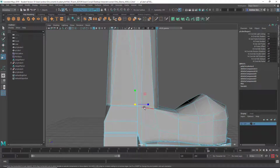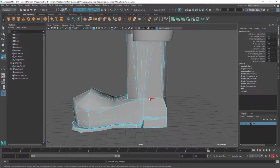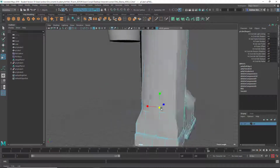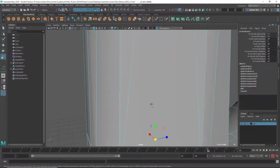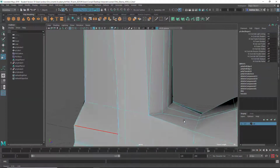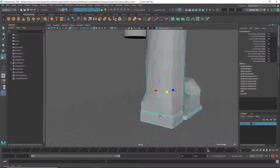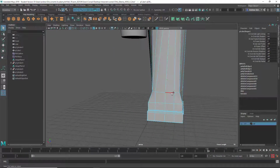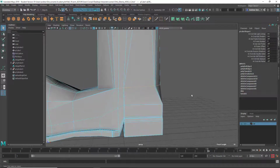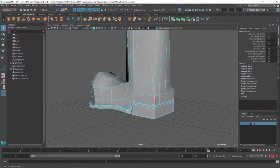We've got all these extra edge loops here. Shift right mouse click, delete edge. Doesn't want to pick all the, ooh, yeah, look out for stuff like that. Shift right mouse click, delete edge. That kind of worries me, but then we could try circularize down here too, maybe. Yeah, you've got all these extra edges at these corners here. I'm just going to take out something like that. And yeah, it's a real square heel here.